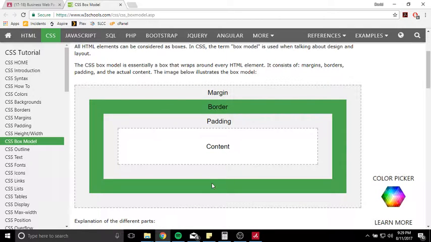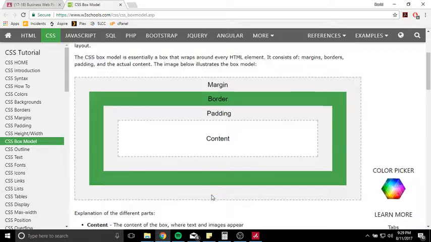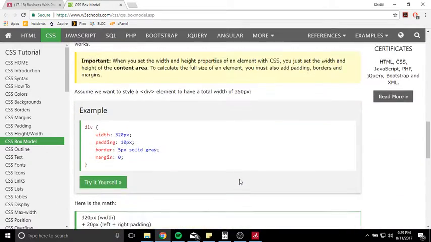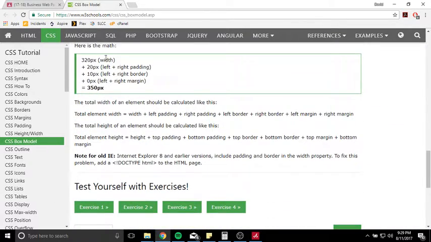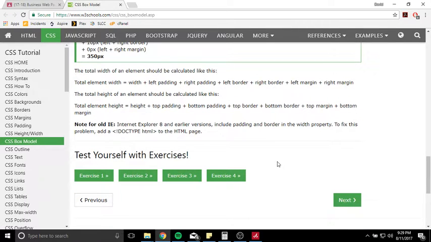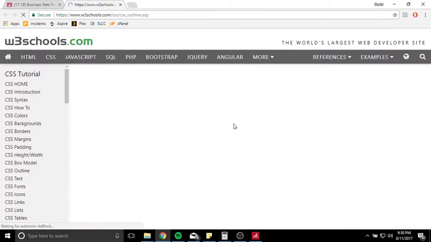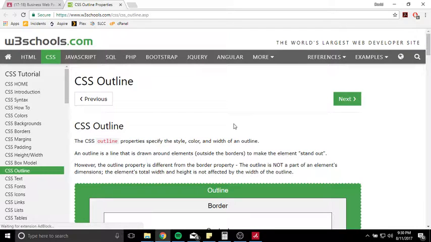So that's important when you're starting to think about how you want your elements to look on the page and how you want them to interact with one another. Yeah, so there's that math right there. Please make sure you do the exercises because I'm not going through all of the information in each of these pages. I'm just trying to help you get an understanding of, orient yourself into the material.